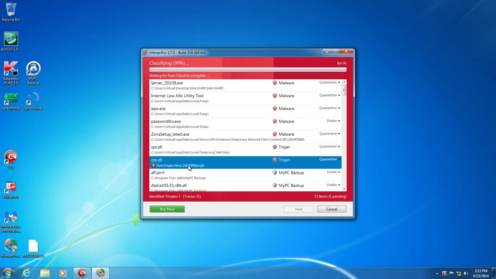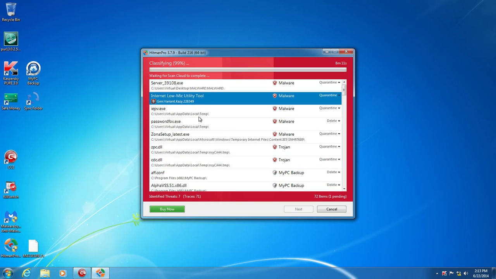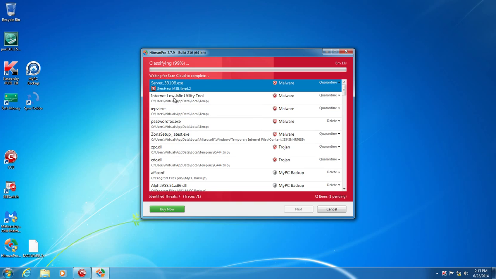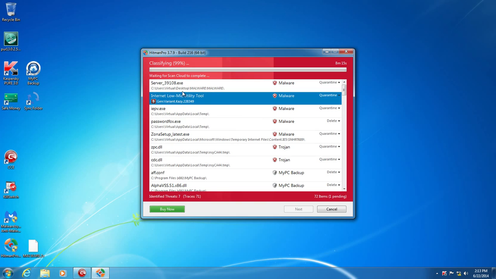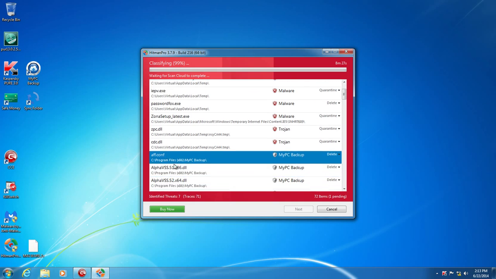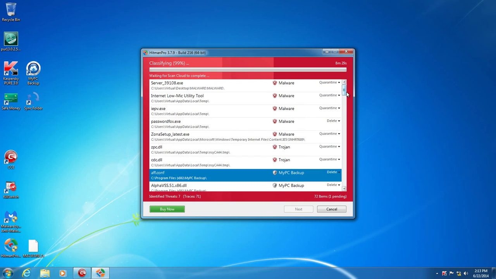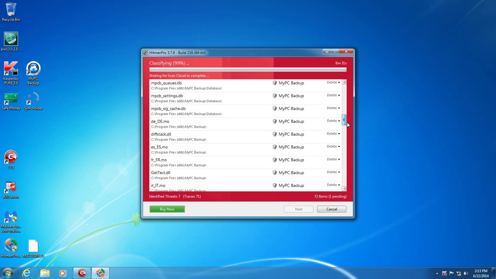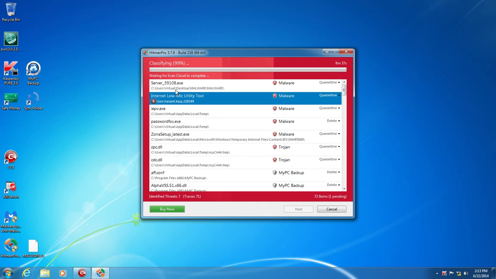Not too big of a deal, just because most of it's located within the temp folder. This one is located on a desktop within the malware folder that we did run, so that was a piece of malware that was run on the system. Earlier, you saw it running in kill switch. Let's see, what else do we got? Not much. So the system, in my mind, is pretty much okay in the sense that malware has not infected major parts of the system.